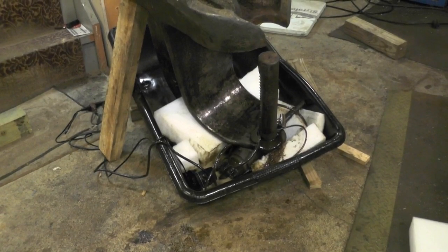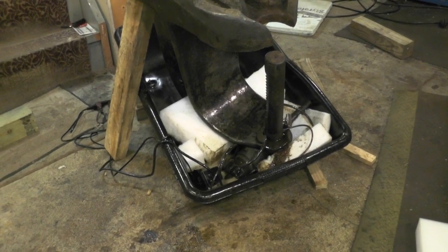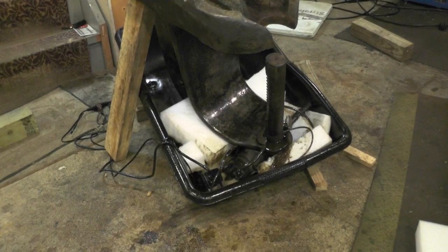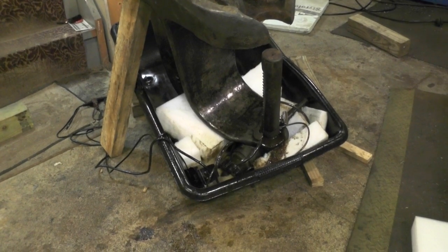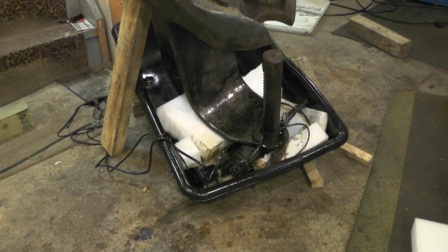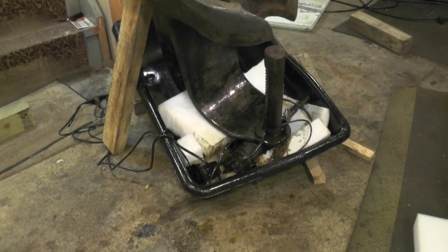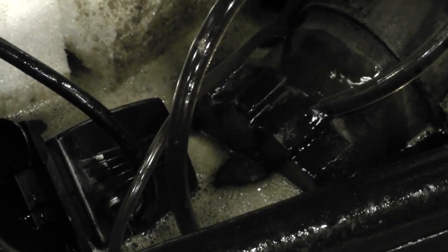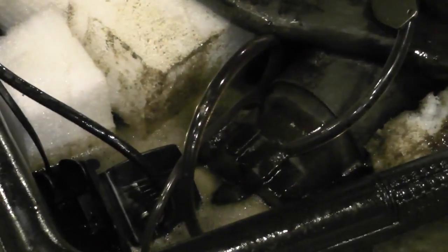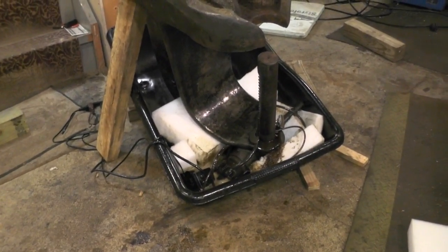Right now at 6:30 Sunday night, I'm going to let this go all night long, through Monday afternoon, and check back Monday night around 3:30 or 4-ish to see what we can do with this gear. I'm going to try to filter out the Evapo-Rust, see if I can reuse it and get it cleaned up some — if not, maybe buy two more gallons. This is where the gear sits right now: one end on the shaft, just about completely submerged, with the solution flowing onto the back side. The gear is really on there, but the top part is clean enough that you can actually see the key in there.